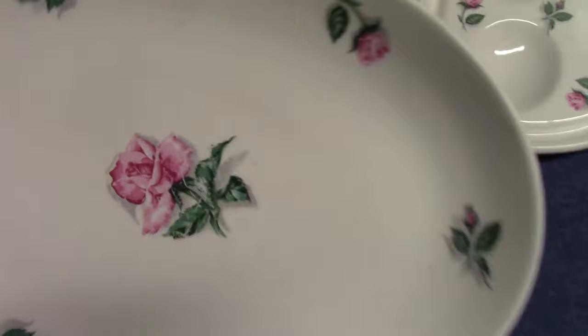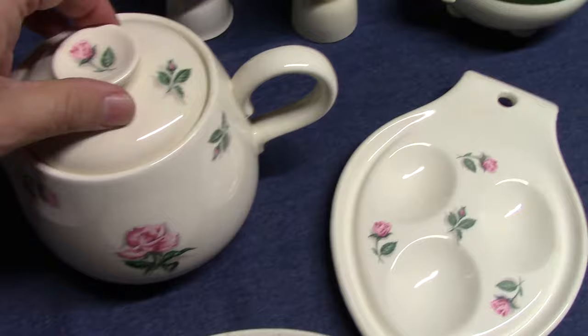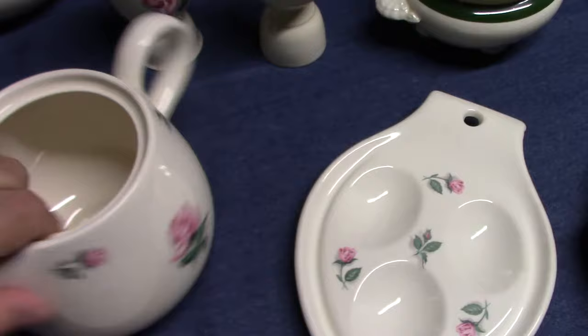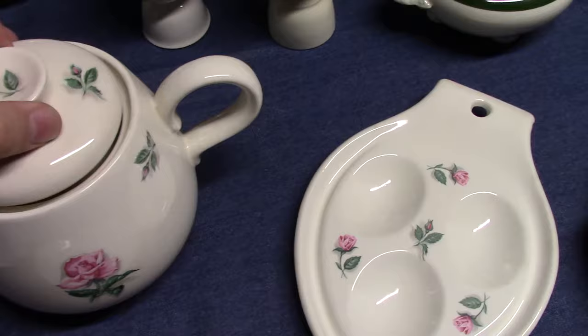The pattern is made up of a pink rose with all these little buds — no platinum, no gold. This is a nine-inch platter, and then we have a teapot. The marking for Rhythm Rose is very similar to Priscilla. We have the Underglaze Rhythm Back Stamp from 1951 and then a Household Institute gold stamp. It says Rhythm Rose, though sometimes it'll just say Rose Pattern.